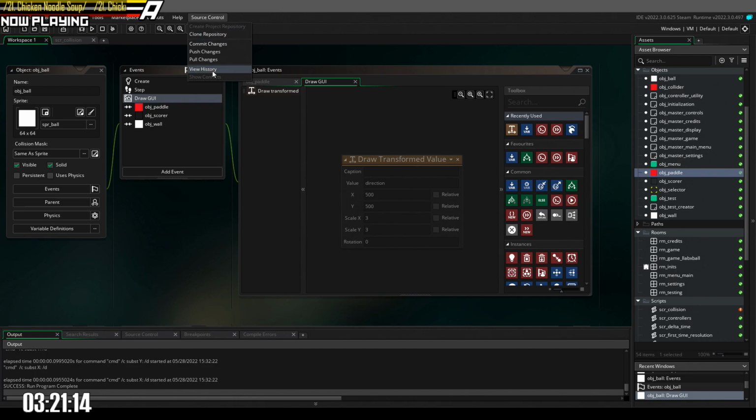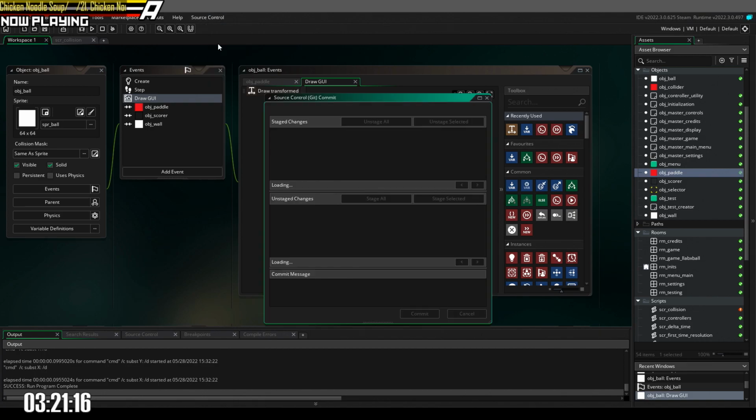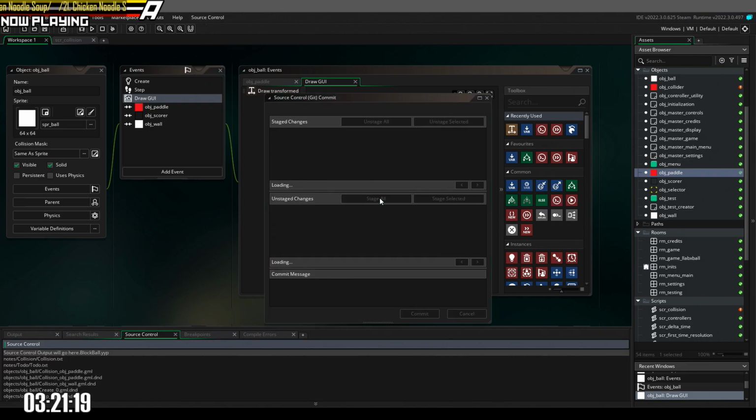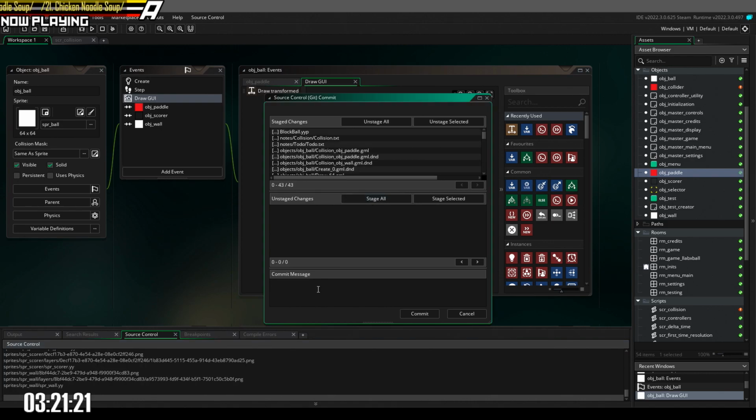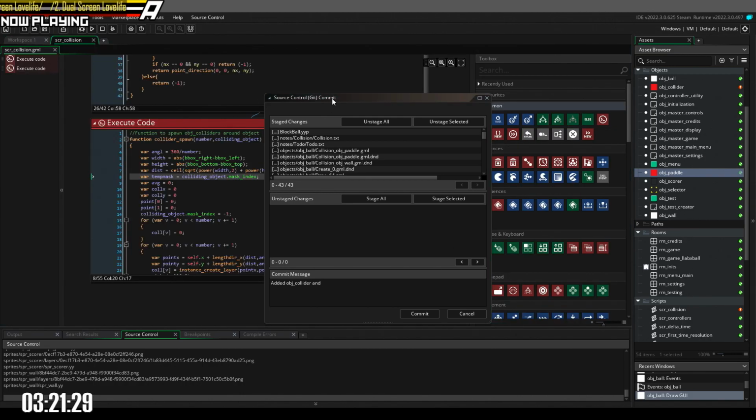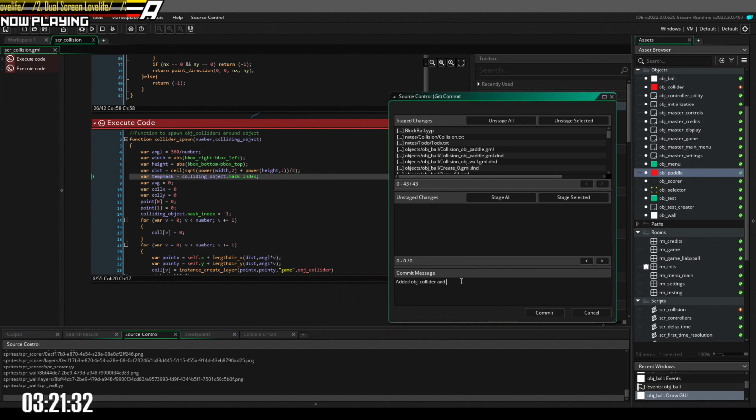And source control, commit changes. That's a lot of them. Added object collider and collider spawn.